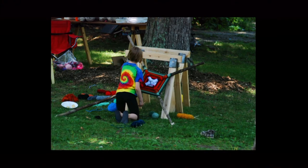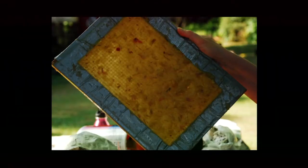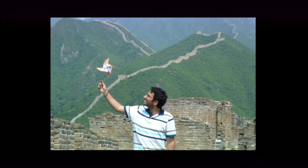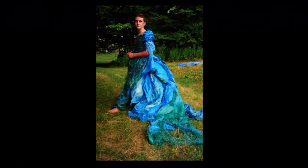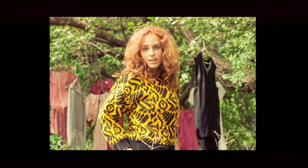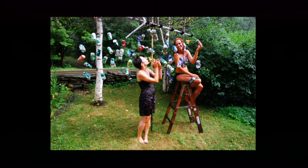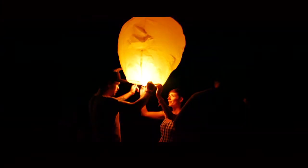Our seven-year-old Sophia wanted to do a God's Eye and set a record, so we made a 61-inch God's Eye, which currently holds the record on recordsetter.com. We made paper. Our international flair this year: you could download a JPEG of a pinwheel, put it together, go someplace awesome, take a picture — this one was at the Great Wall of China. We had a blue tarp slip and slide, tie-dye, a recycled runway show, high tea, the fun machine, more plein air painting, a vintage clothing shop nestled in an apple tree, more TV antenna art installations with shot-up aluminum cans. And then we had a Rube Goldberg machine that started on the roof of the shop and finally ignited the final bonfire. And of course, more sky lanterns.